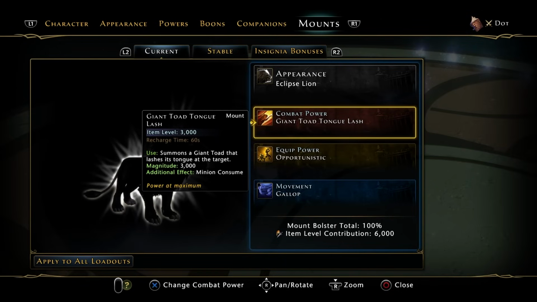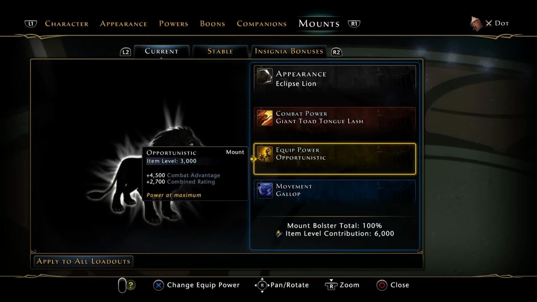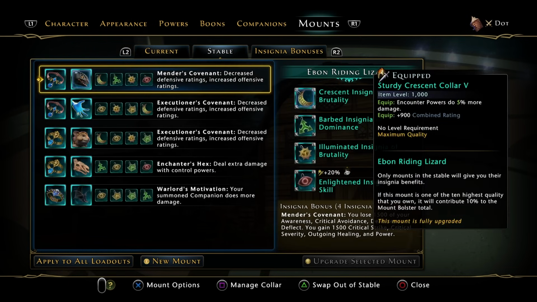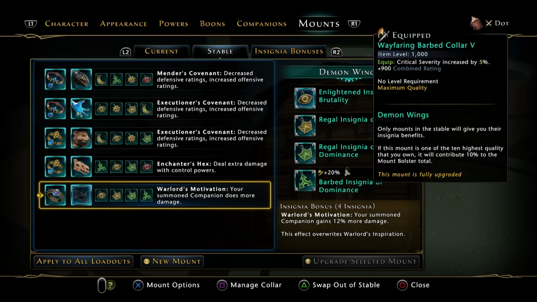For our mounts, we're running the Giant Toad as our combat power, just giving us that massive 3000 magnitude, as well as it is an intelligence based mount, so this is also going to scale off of our intelligence, so that's good to have there. And then for our equip power, we're going to be running the Opportunistic, which just gives us another 4500 combat advantage. In our stable, we're running 1 Mender's Covenant, 2 Executioner's Covenants, 1 Enchanter's Hex, and 1 Warlord's Motivation. Now, the Mender's Covenant and the 2 Executioner's Covenants are the only ones that are really required for the build, so therefore your stats meet where they need to meet.